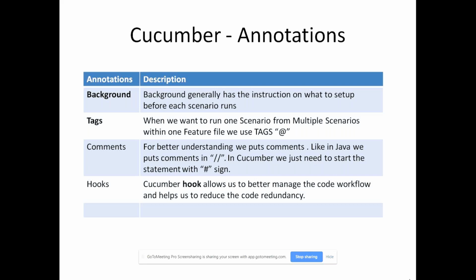Let's say, in case you don't understand, add @smoketest on five scenarios, correct? Then when you're writing the other scenarios, before the start of the scenario, you add @regression. Now you know these five scenarios are for smoke testing, these five scenarios are for regression testing, correct? You can identify them, right? Manually.